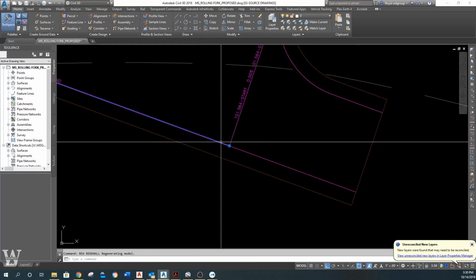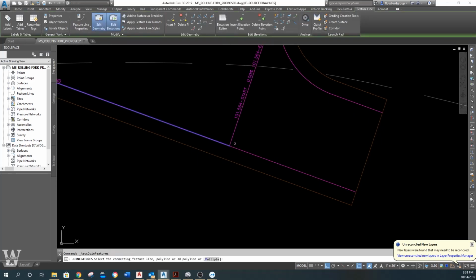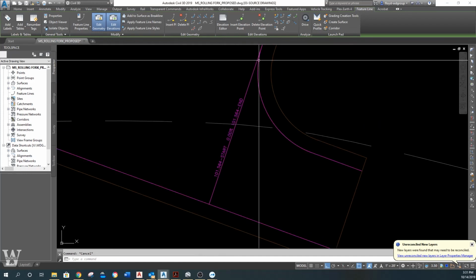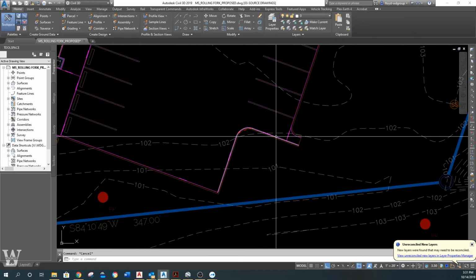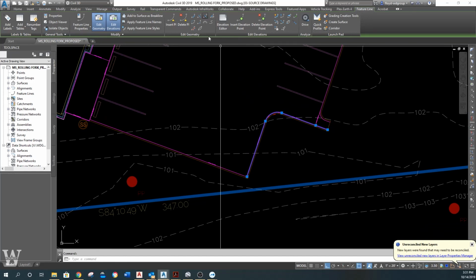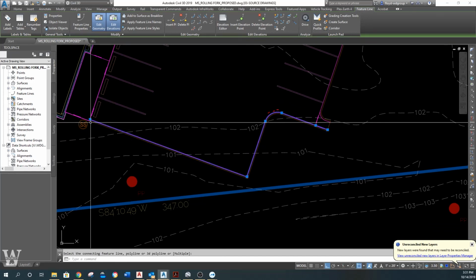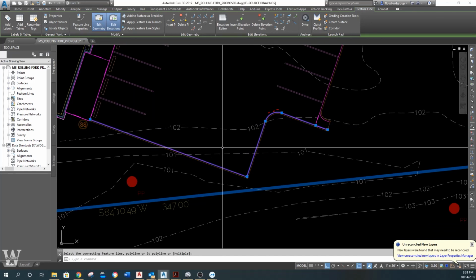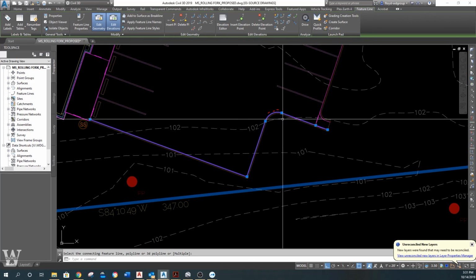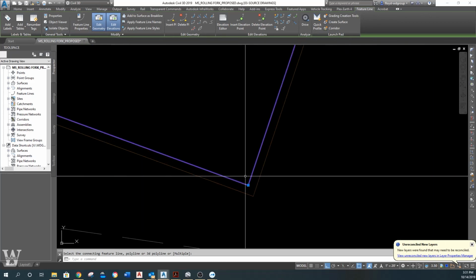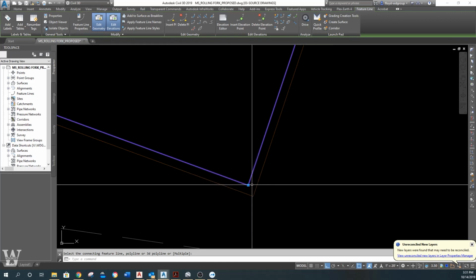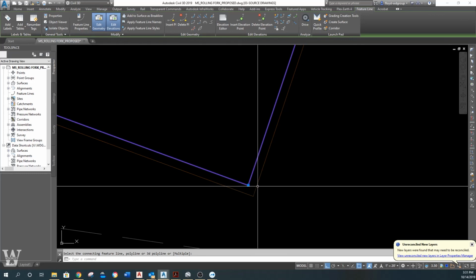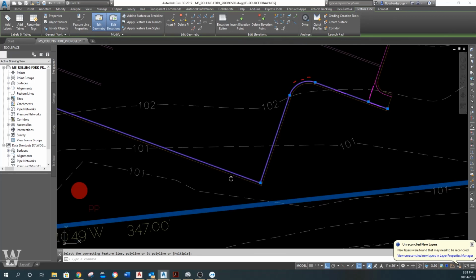There we go. Now we're going to join this feature line here, and we're going to join this feature line right here. Now, see where this feature line goes to. We need to join this one right here. So what we want to do is make a continuous point from curb start to curb end, so that our offsets are easy to work with. Because this is not a joined object, when you offset it, just like an AutoCAD offset, it'll offset to this point and that point, and you have to fillet it and trim it and clean it up and all that kind of mess. So we don't want to do that.